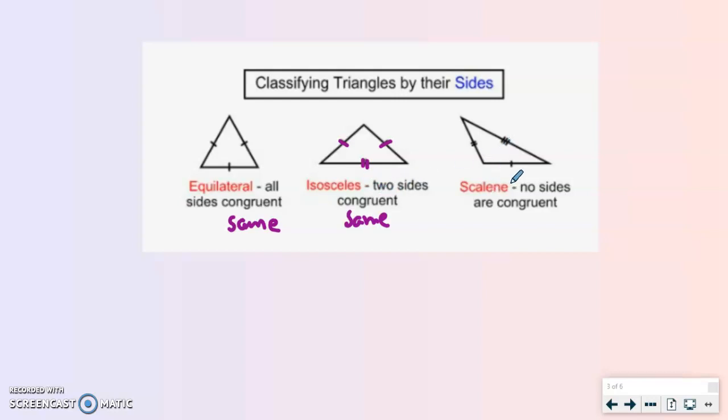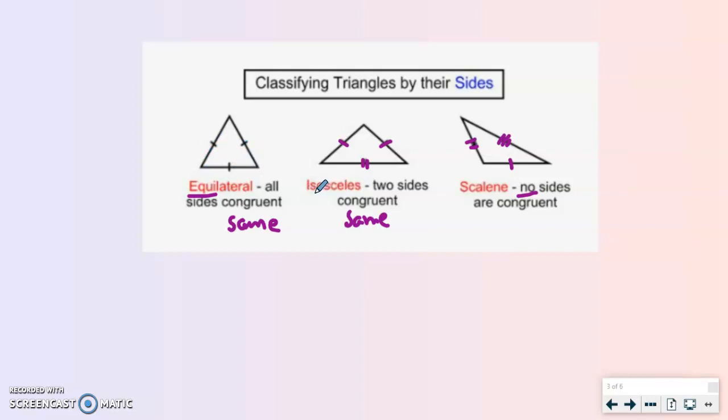And the last one we have is scalene. Okay, scalene has no sides that are the same, or no sides that are congruent. And so that's why you notice here, this side has 1 tick mark, this side has 2 tick marks, and then this side has 3. And that's because they are all different lengths. Okay, so these are the ones that typically, if you forget the names of these, it's classifying them by their sides. But an easy way to remember equilateral, the word equals is kind of in there. So equilateral means it has all equal sides.